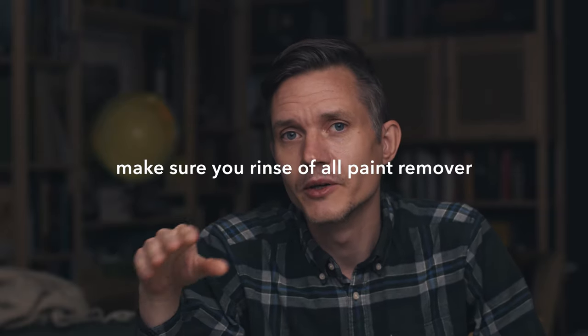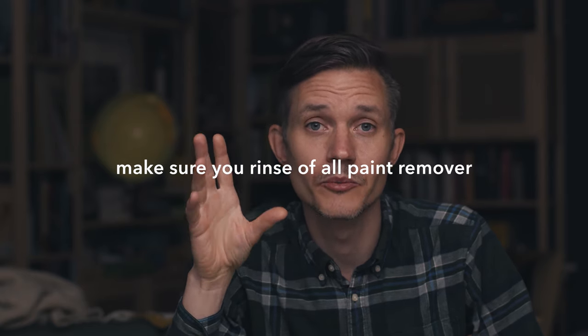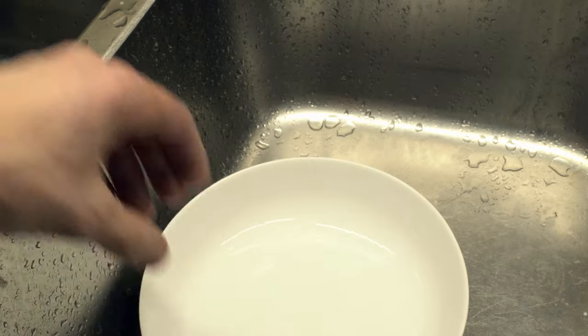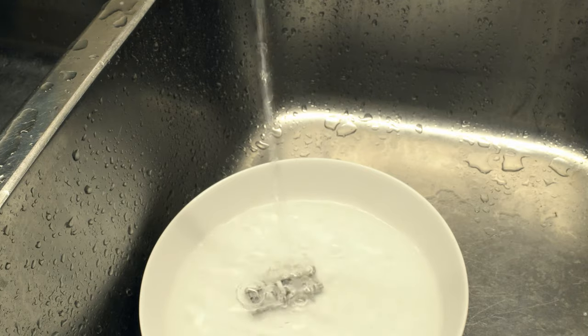I'm just going to clean them off. This is a good tip. However you decide to strip the paint off your miniatures, make sure you clean them properly afterwards. It would be a shame if you have paint remover stuck on your miniature and then paint it with residue of a paint remover on there. It'd be a bit of a shame.